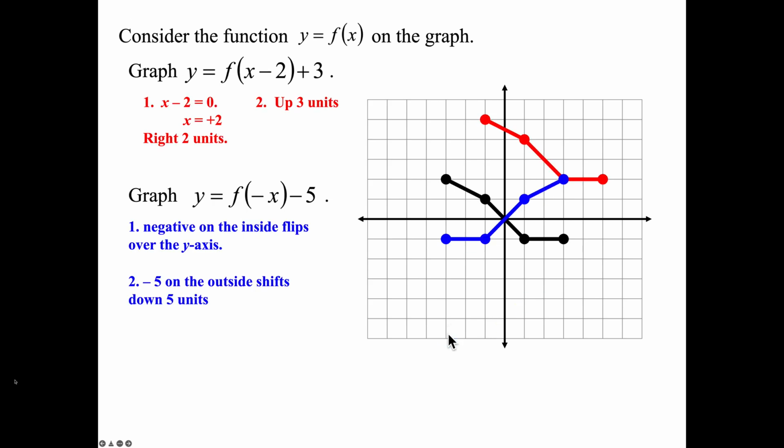Whoops, come back here. Why are you going so fast? Down 5. It took me a long time to get that thing to shift perfectly. I want to see it happen. There's my final location. There's my answer.